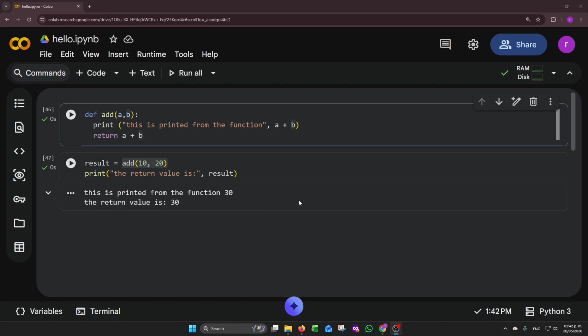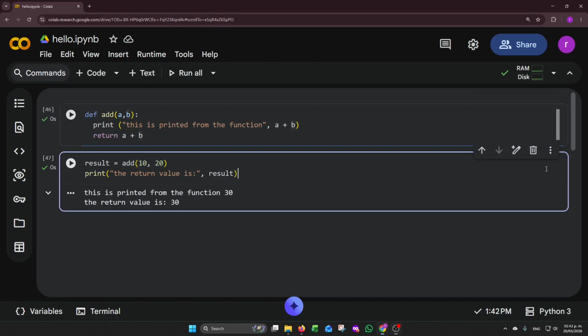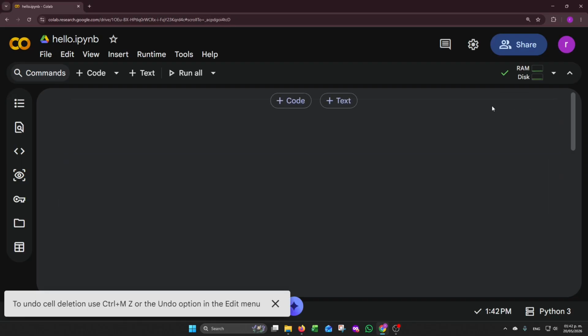So variables created inside a function stay inside a function.